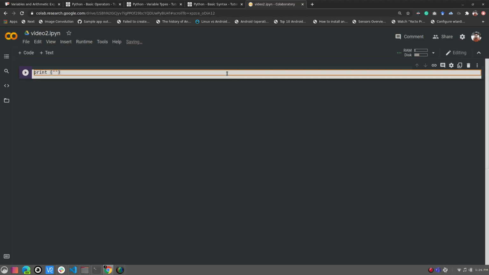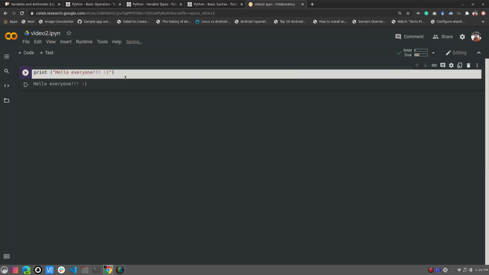So first thing first, moving towards the syntax, let's write the hello world. In C++, for printing something, we have the command cout. In Python, it's simply print. Print, put the brackets, put the quotation marks, and then inside the quotation marks you can write any string. Hello everyone. Now you're good to go. In order to run this code, you need to click the play button, and the output is shown here.